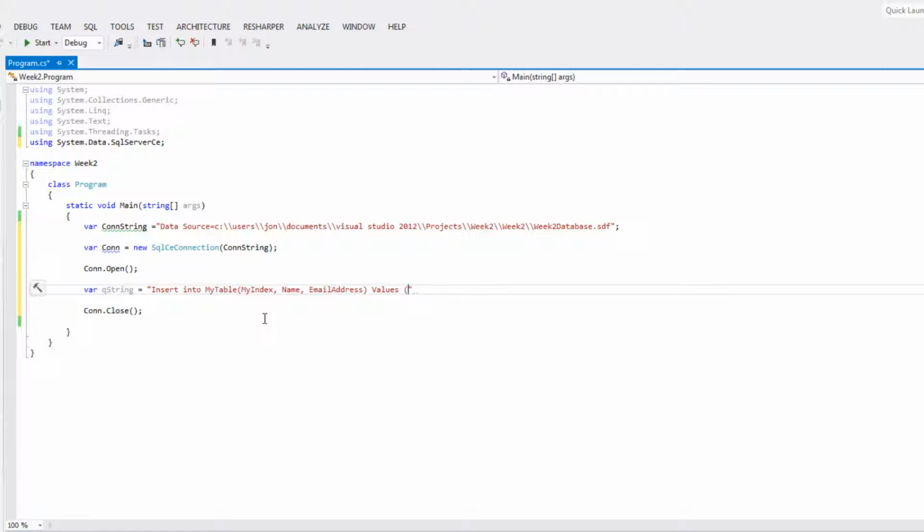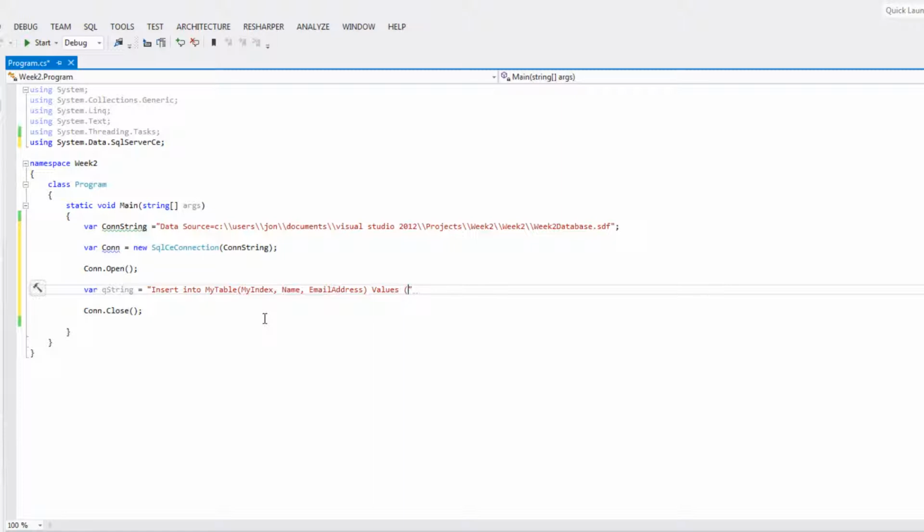Now, we could just write in here straight up exactly what we want to insert into the table, and it's going to do that. The other thing that we can do is we can create parameters inside of the query that we can set at a later time. This is far more useful than just typing in the data, just because you can then create queries that you can reuse over and over and over again.